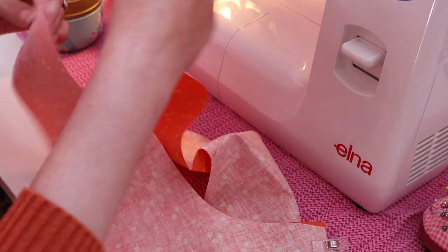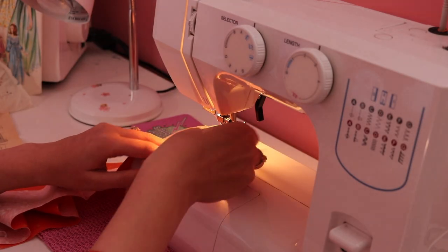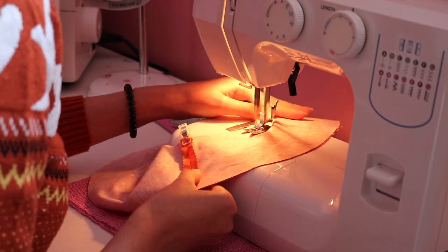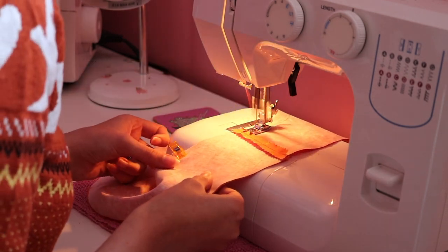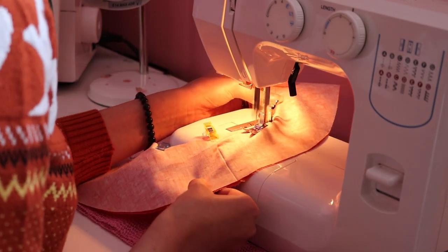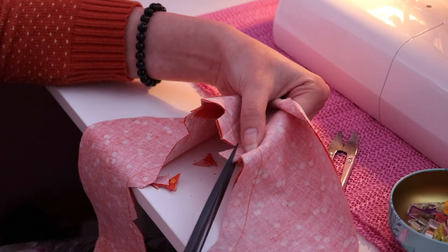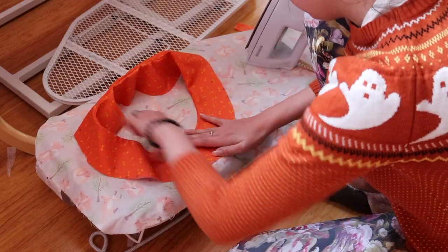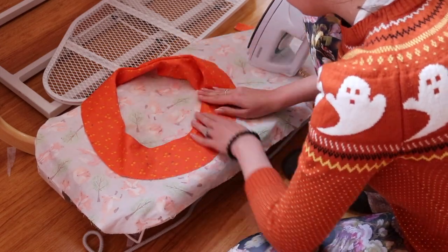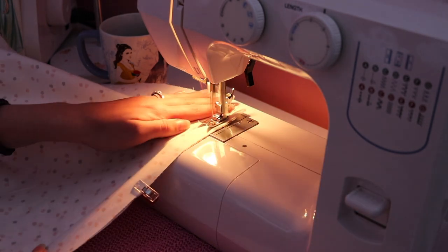Once I had my collar pieces cut out I attached the front and back together at the sides, doing this twice over as the collar will be folded over itself. The only challenge for beginners is sewing a fair few curves, but they're not really that sharp so you should be fine. Once the curve is sewn, don't forget to clip your corners so when you fold the fabric right side up it's really nice and crisp. I also ironed it down to make sure it was flat — take your time with this as it will be right at the front of your pajama set.